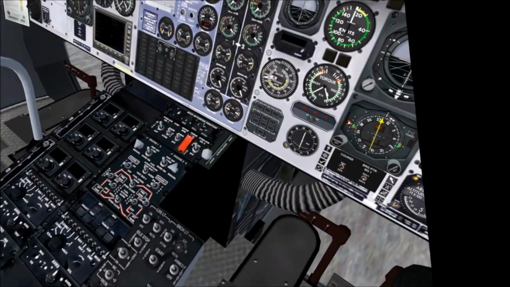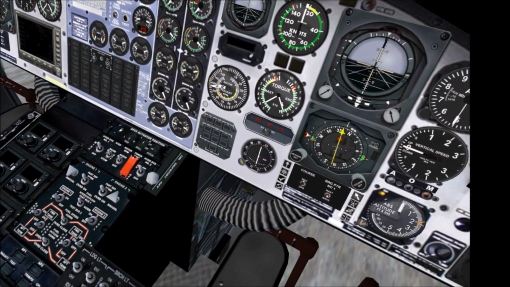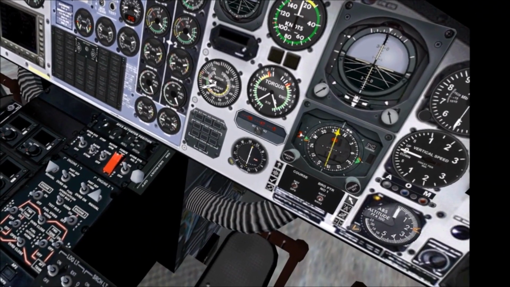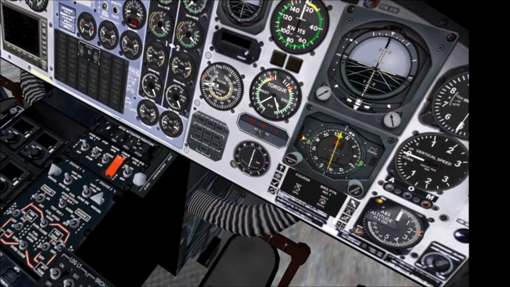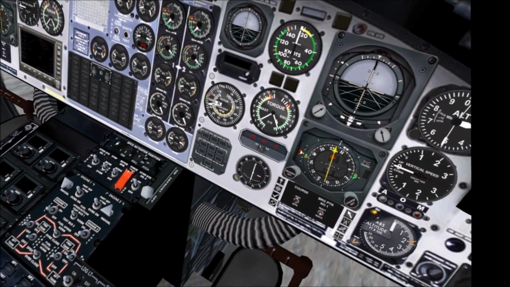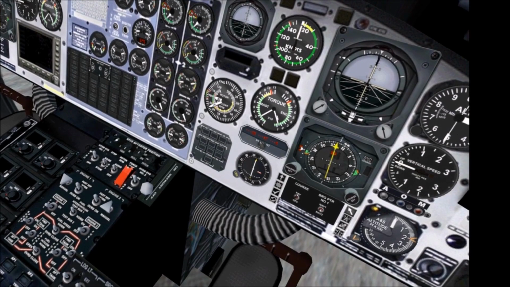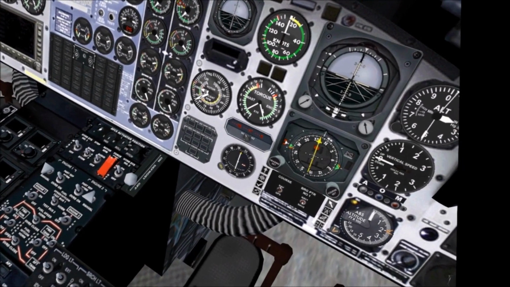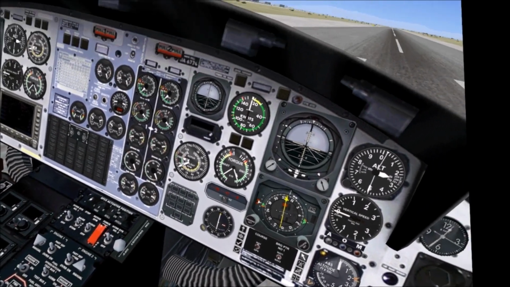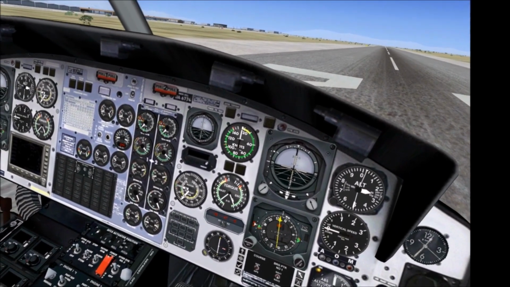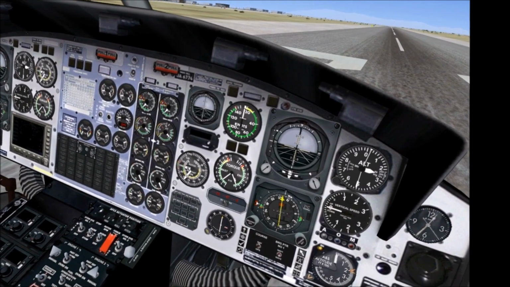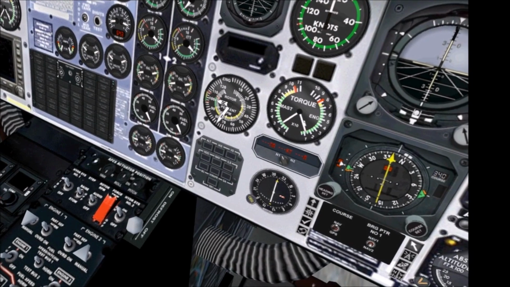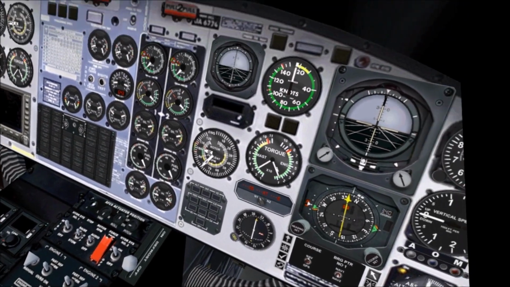So you can see as I move the throttle here. So on flat pitch, yeah, it looks like we're getting a good needle split. Sort of. Alright, so I'm rolling the throttle back a little bit, and it looks like engine 1 and 2 needles are reducing, but rotor RPM is still at 100%, which is kind of weird at flat pitch. I'm going to see how far back I can go. Okay, so that's definitely unrealistic, with both engines less than 80% and the rotor RPM still at 100.